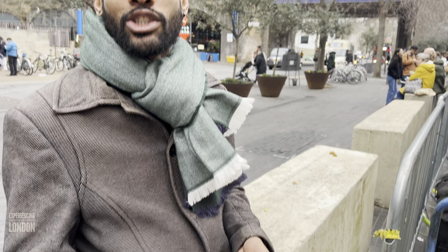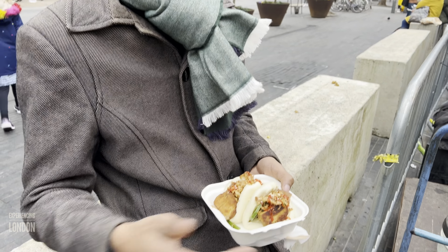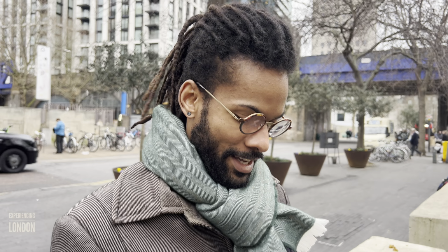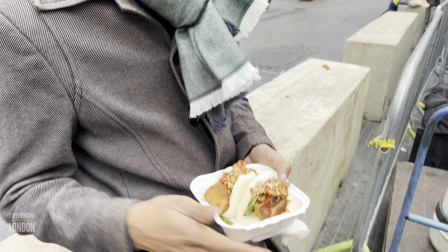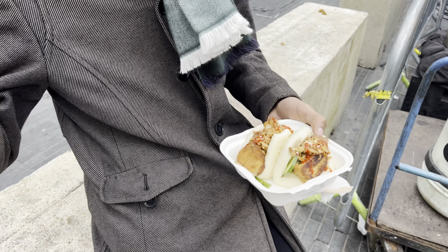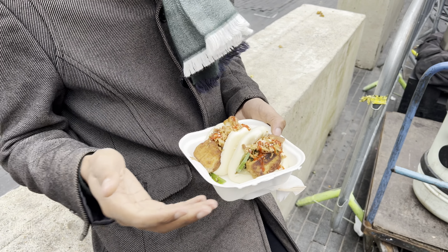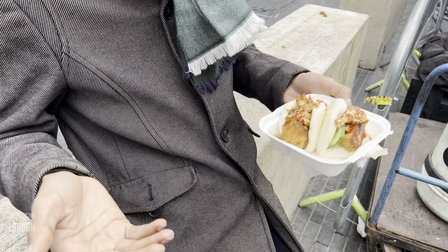So my name is Stefan. I came from Paris, but I'm from the Caribbean. I'm from an island called Guadeloupe, and so I think that here in London there is a lot of choice, from all countries, and I think that's a really cool thing. And so far I enjoy it. I discovered that little market just like 5 minutes ago, so I'm really happy to do that. And I really enjoy street food. That's maybe one of my favorite things.